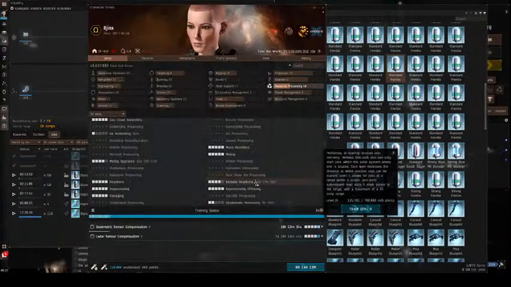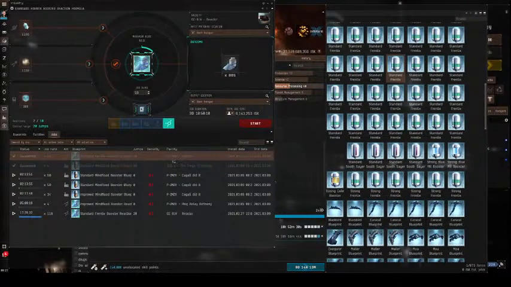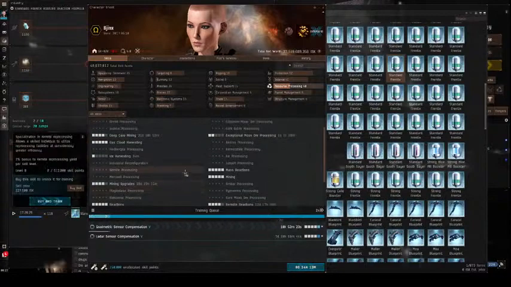So see with remote reactions 4, for 25 jumps, even though this was in GE, that's apparently within 25 jumps, so I was able to complete it. So that's nice. Really nice skill that I recommend getting.